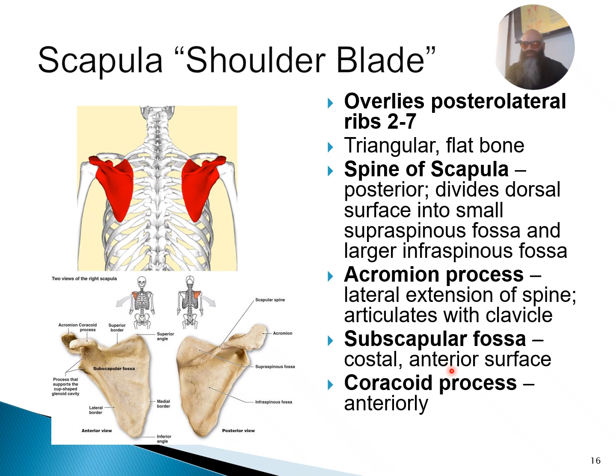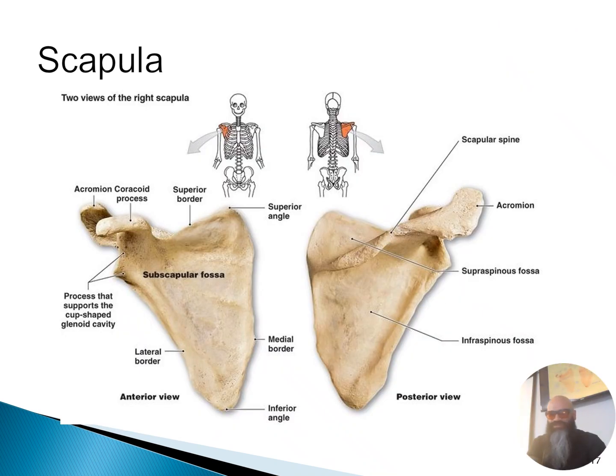But subscapular fossa, is that in the posterior part or in the anterior part? Don't look. Yes. Okay. And coracoid process is right here. It's literally right here, like next to that pectoral triangle right there. That's another site for attachment. So we have lots of scapulas downstairs. You guys can take a look at them, but you need to understand which side you're looking at.